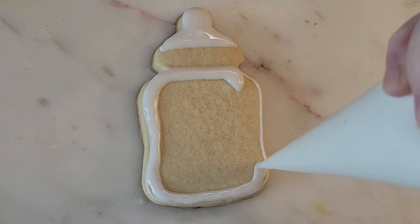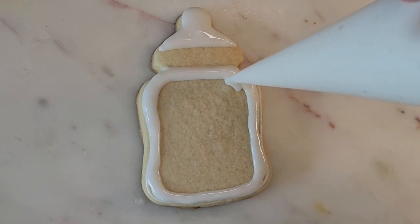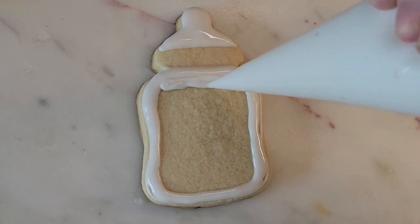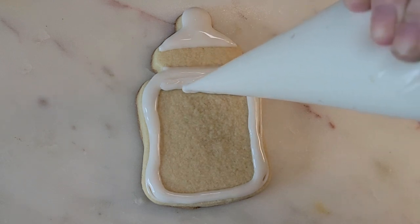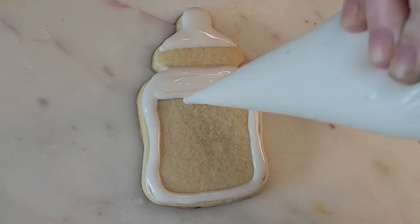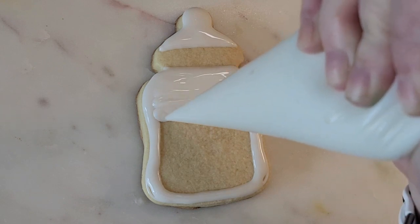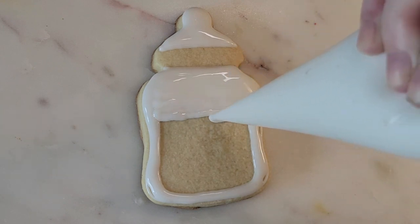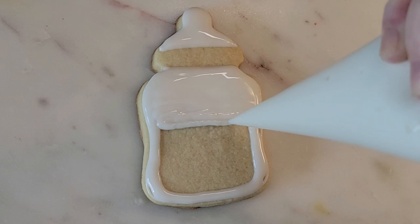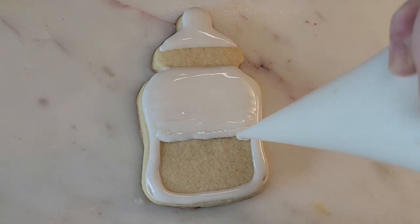Another thing to do is if you're using an extract, like vanilla extract, you would want to get a clear vanilla extract. If you put in regular vanilla extract, you are going to run the risk of tinting your icing the tiniest bit, so it's not as bright as it could be. And I really wanted to make sure that I had this beautiful bright white icing, so you can use that food coloring, and you also would like to use a clear extract.